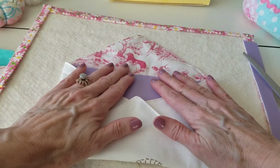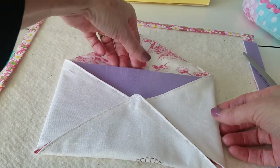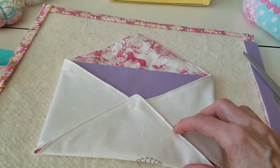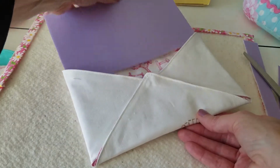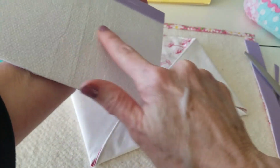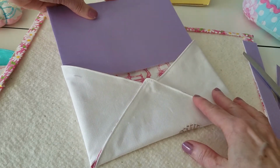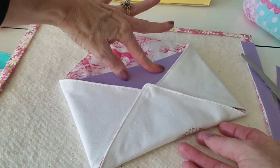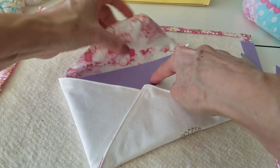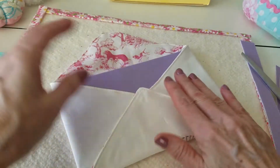That's going to work. And if you want this to be permanent in here, all you have to do, since this part is not ironed yet, let me see. This part is still fusible. You just put it in there, and then you press it down, and it's going to stick to the front. Oh my gosh, that is so cute.